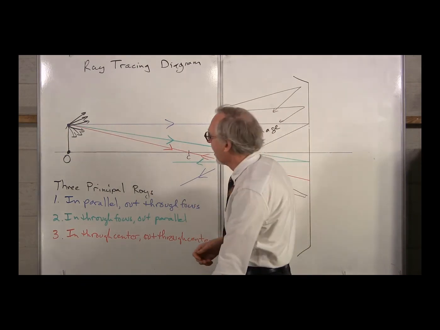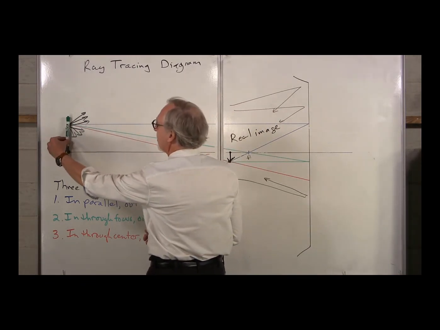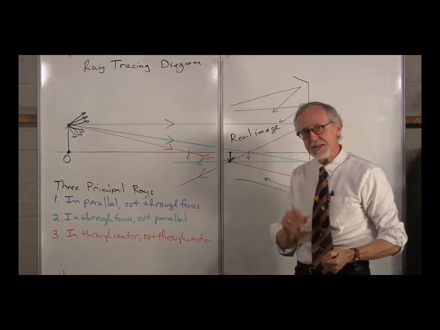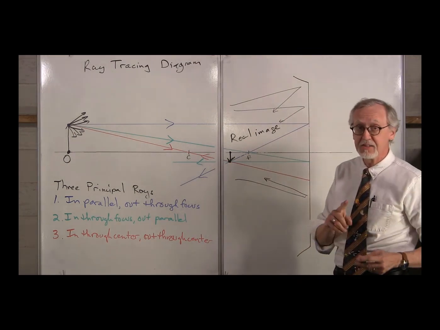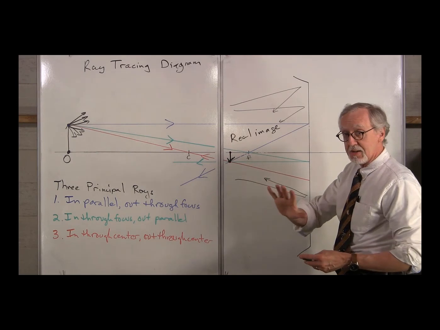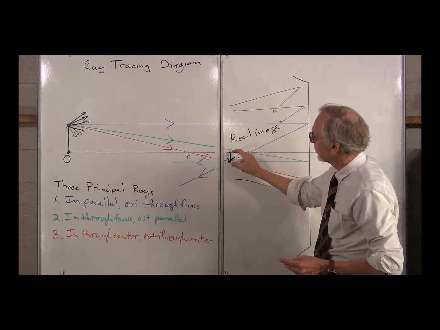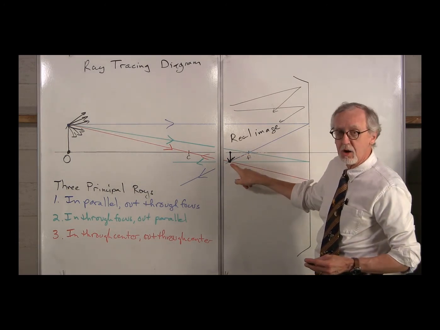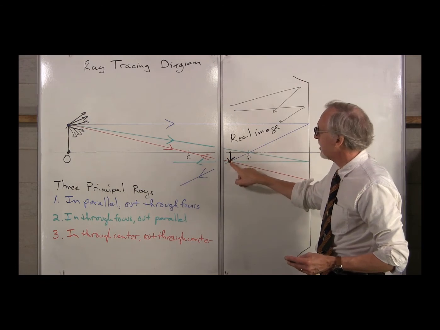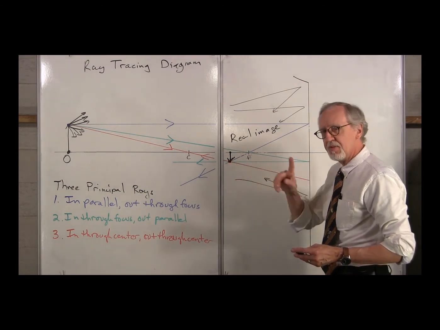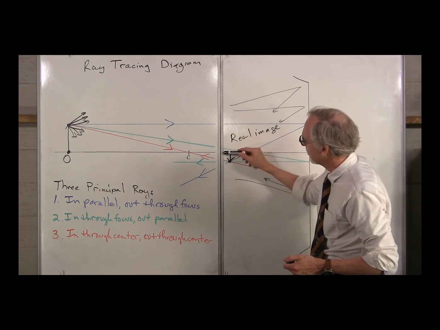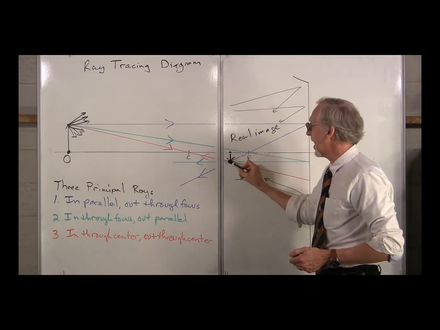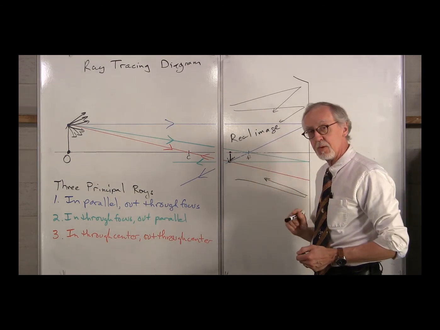The orientation of our object looks like this, pointing this way. Our image then looks like this, pointing that way. We'll come back to that in just a second when we start talking about the characteristics of the image. But I just want to make sure that we are clear about this. Our image then, and we'll draw in our image from the principal axis to the point where all the rays cross. The tip of the image then is at that point. Be very careful when you draw that. Make sure your image goes from the principal axis to the point where all the rays cross, and you put a little arrowhead on that right at that point where the rays are crossing.